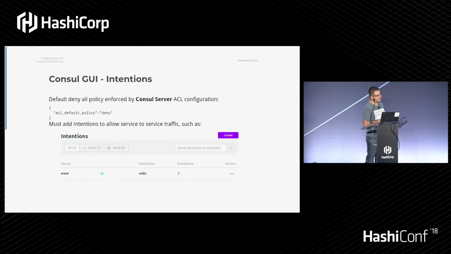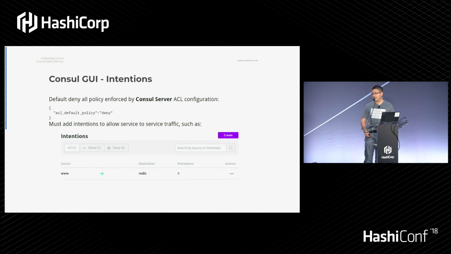It's highly recommended to set your Consul policy to deny by default, because if you don't, every service will be allowed to talk to every service, and then you will have to manage intentions yourself, which say this to this, no, this to this, no, etc. Even if there are wildcards, it may be painful because each time you create a service, you have to create the intention. In my case, I don't care. I blocked everything by default, and I just open what I need.